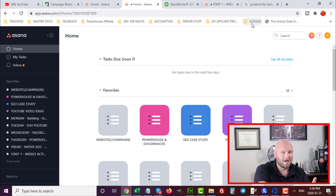Google is all the Google Docs that I use to manage other things in my business, okay? The next tool I'm going to talk about is the automation of my actual product. I do have a membership product that sends out a lot of transactional emails. I also send out multiple emails every single week with those other websites I manage, and I'm using software to automate most of that process.